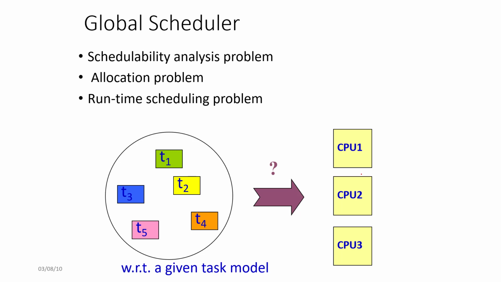So for the global scheduler, we can make a schedulability analysis problem to see whether, given a set of tasks, we can schedule them. And then we will have to allocate the tasks, in the sense that if currently these are all the tasks in the queue, where all they have to be sent. And then at runtime, let's say that we have made a decision, then for how long do we run each task, right? So even if we decide we are sending both of these to CPU 1, how do we actually run them? Do we allow T1 to complete and then T2, or do we allow T1 to go for some time and then T2? How do we actually do the scheduling?